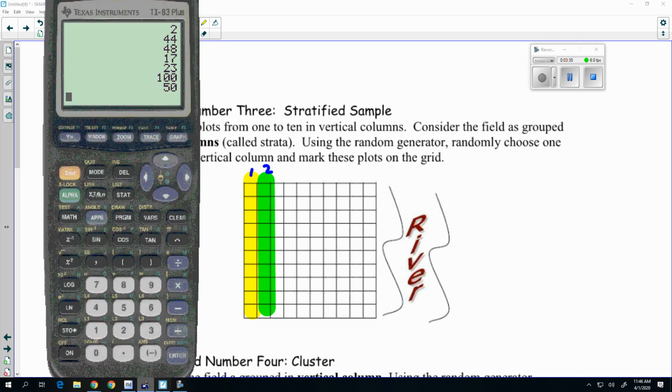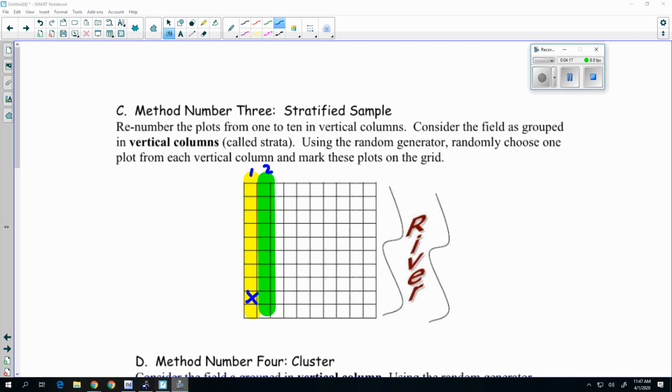So using my calculator, I'm going to clear it out. I went into math, over to probability, down to randint, and I'm going to select a number from 1 to 10 this time. Why only 10? In the yellow, there are 10 numbers. Whoop, I picked the wrong one, didn't I? So I'll go back and do that. Good practice for us. Go down to randint, and I'm going to pick numbers between 1 and 10. And again, why 1 and 10? In slot 9, in vertical row 1, I want plot 9.